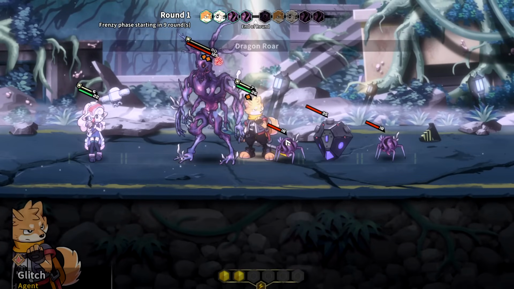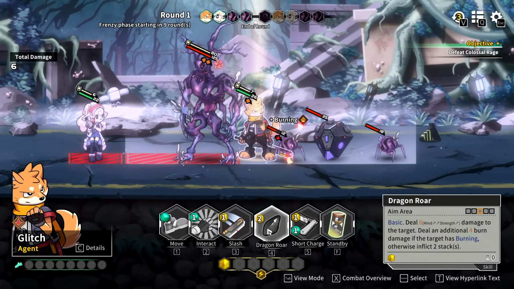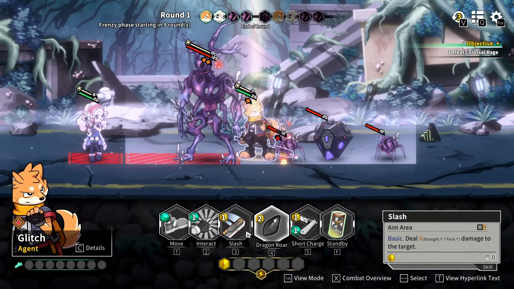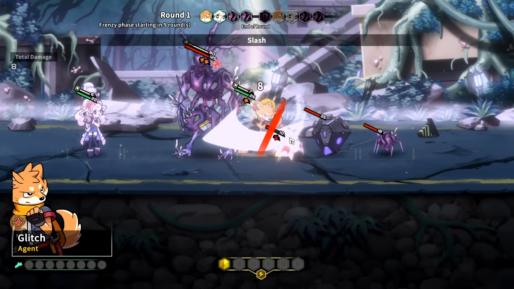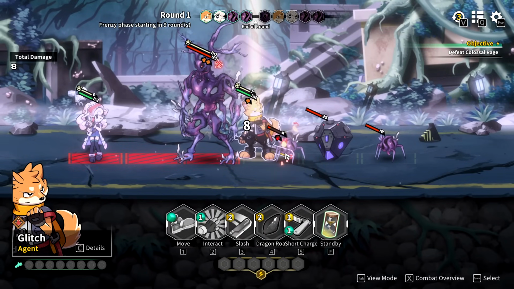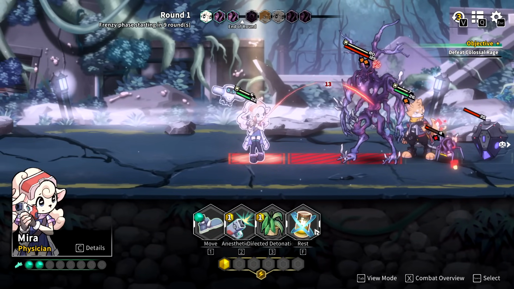So let's put a little burn on you. You're now burning. This is extra now. But I can hit you. We got a 5% crit chance. It's not incredible, but the burn might kill you. So I think I'm chill with that.